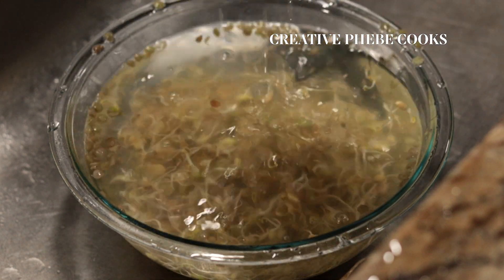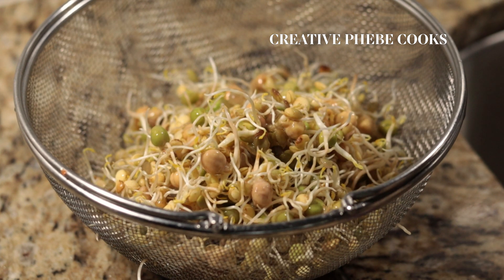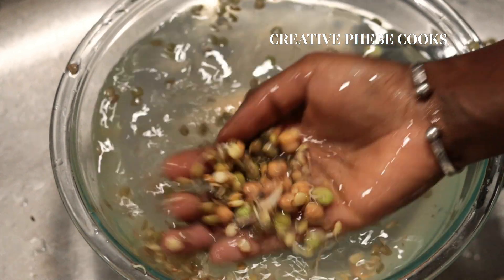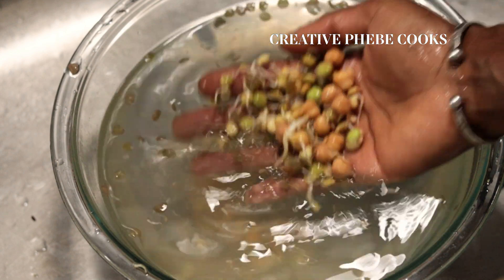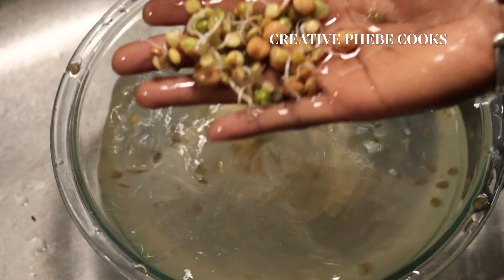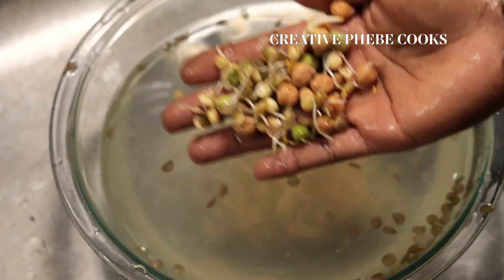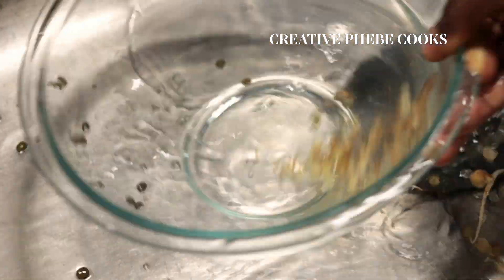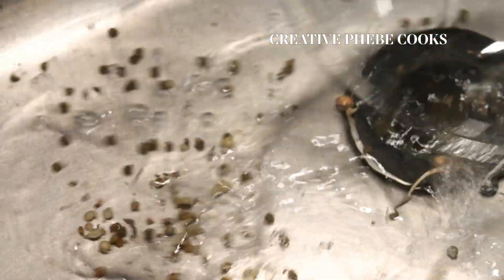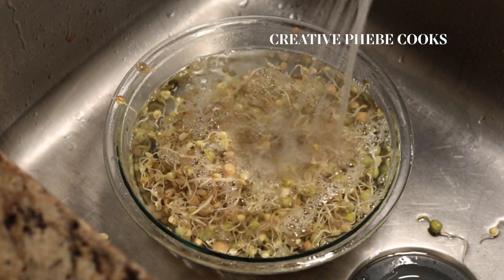Here's a tip: if the sprouts have their first leaves already, feel free to let them air dry close to direct light — not in direct light, just close to it — to expose them to natural light for about a few hours. You'll notice the leaves will turn from yellow to green, which means the chlorophyll in the leaves is being activated. It's such a fascinating process. If they're drying out while air drying, spray them with some fresh spring water to keep them looking fresh and perky.